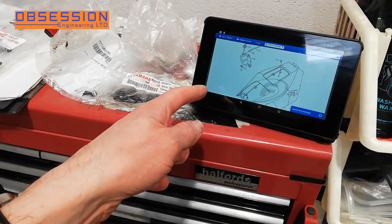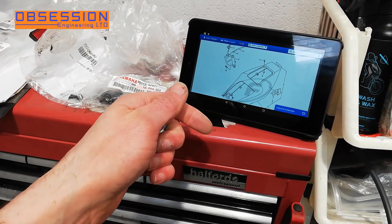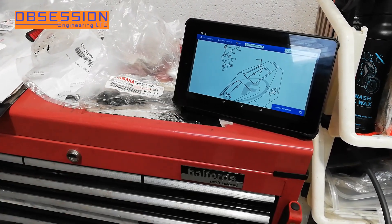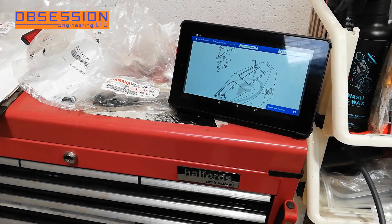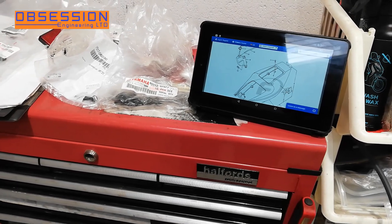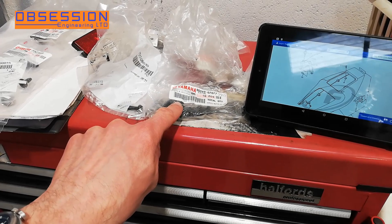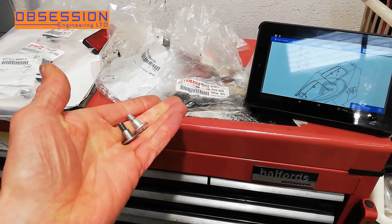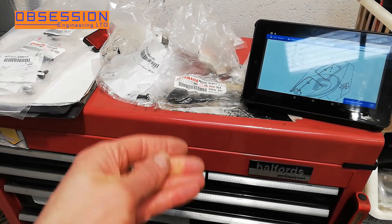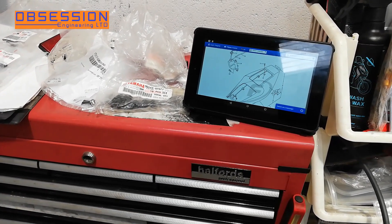I'm using a combination of parts websites — I'm actually using Fowler's website because it has loads and loads of bikes on it. And I've got a copy of the original Yamaha service manual, which you can generally find somewhere on the internet. So between all of these sources, I know for example that these little rivets hold the bottom of the seat unit into the undertray, and I know these are the correct bolts for the side of the seat unit. So I can go through it bit by bit and try and attach everything correctly.